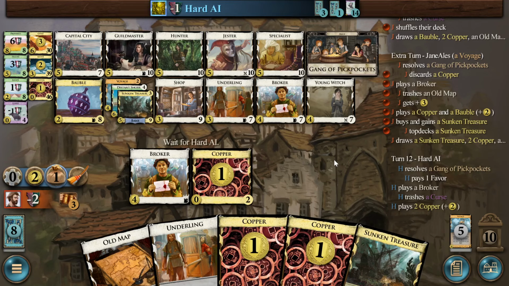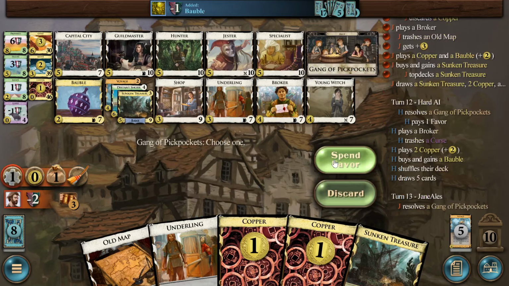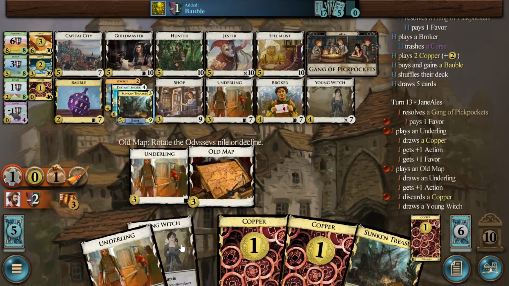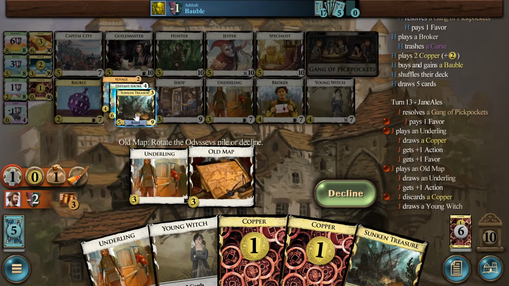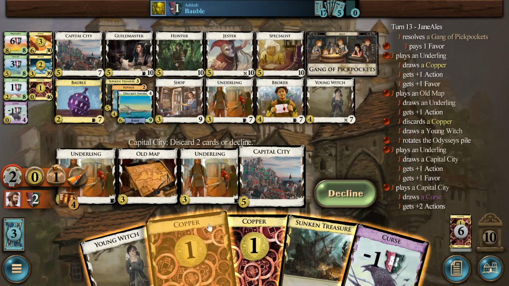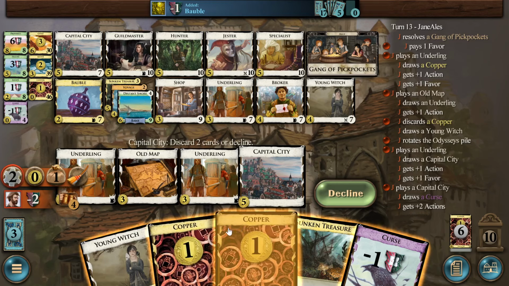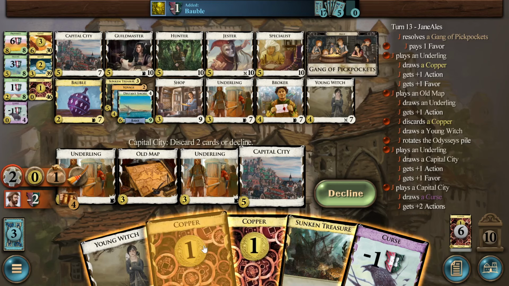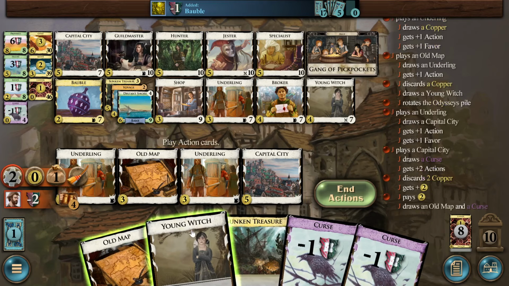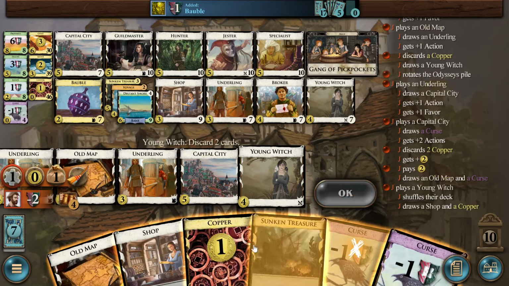Probably if I play my capital city, I'll take a hunter. And if I don't, I'll take capital city. Spend favor. I'd love to play my voyage if possible. I don't know how likely that is. I was confused for a second, like, why isn't it letting me discard? I thought that was an old map, and it was not. It's merely an underling. Discard these first. I think I'd rather discard the curses after triggering this shuffle, so that they miss the shuffle.